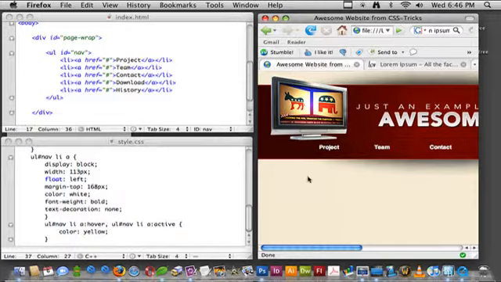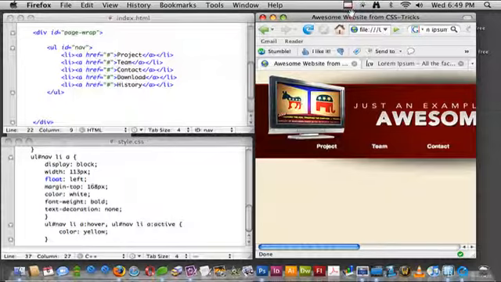Pretty good. So I think what we'll do is throw some default copy into here and then go down and build the footer. Then we'll spend podcast 3 dealing with the main content area. So let's get started throwing that content in there, and then we'll build the footer. Alright, so let's just chuck some content down in the main content area so we can build our footer and have it be at the bottom of the page and not have to worry about that.